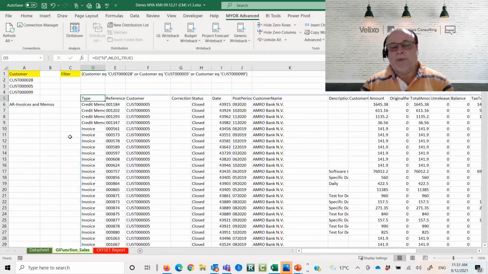It looks like a simple process. The power of the generic inquiries is phenomenal. What I do want to say is you don't have this yet, but in the top here, in fact some people might have it if they have the insider version, there's generic write back. So within MYOB Advanced, you can create upload scenarios, and you can now use those upload scenarios from within Velixo to upload any data back into MYOB Advanced. It's very powerful.